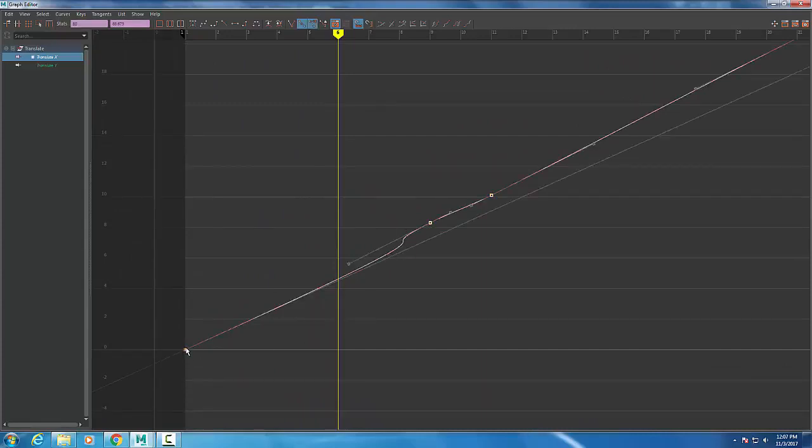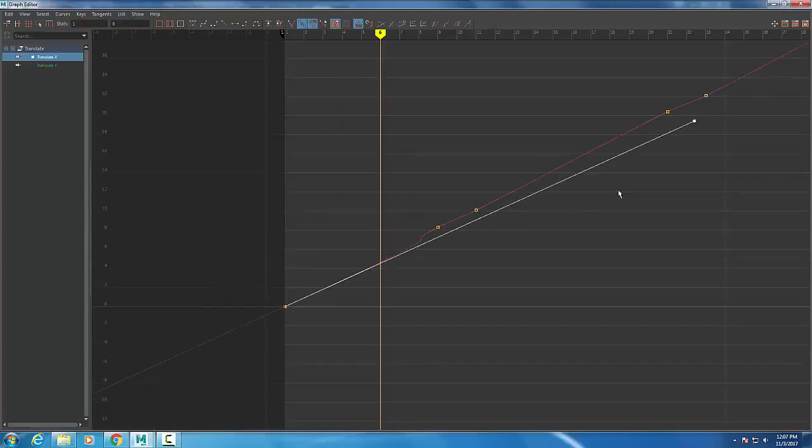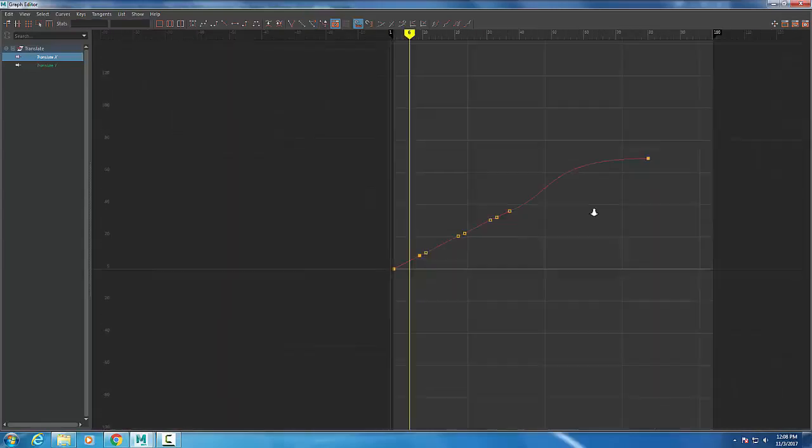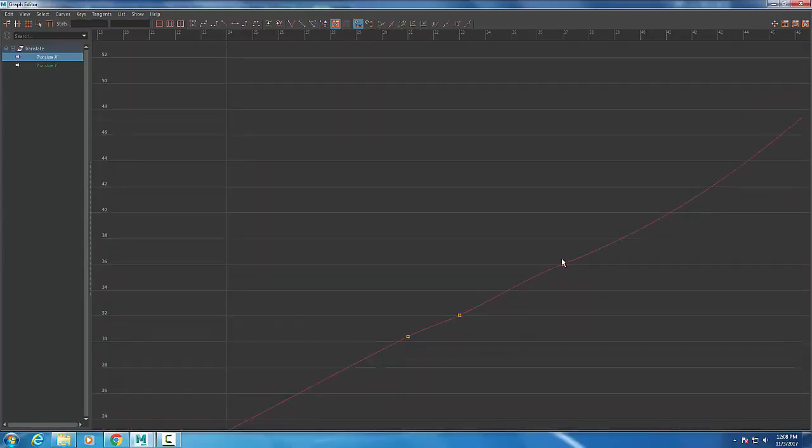Now the reason why this is happening, if I grab this first handle down here, this handle is way overextended. It's actually coming way beyond the next keyframe, and that's why we're getting this kind of weird shape. So let's grab the handle here, and let's push it in like so, and you can see it starts to smooth that curve out a lot more nicely. And we can maybe grab this handle and push it in a little bit. At this point, we're just really looking at these handles and seeing if we can smooth them out a little bit. It might be happening a little bit here.